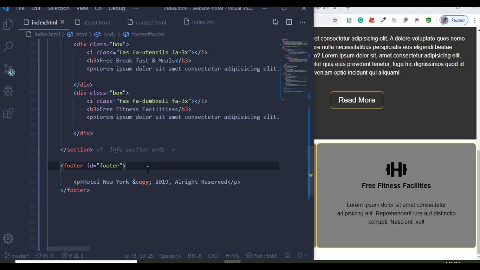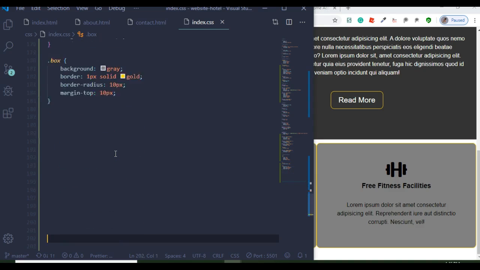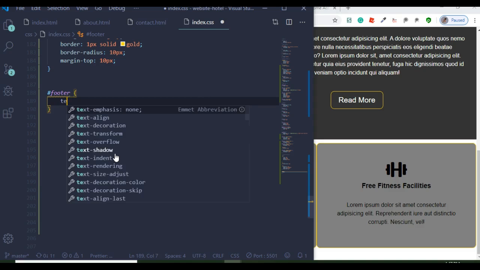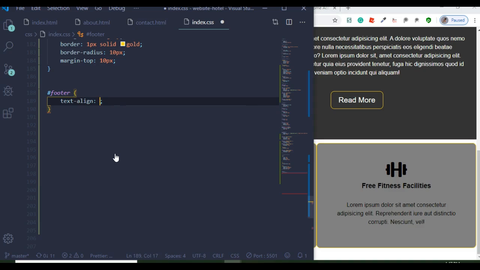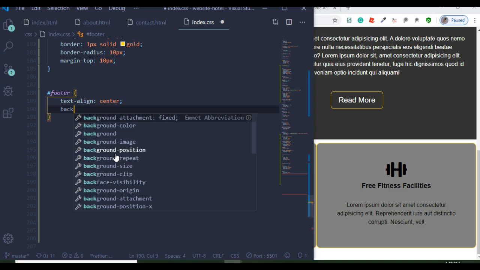Then just go to CSS and for footer, you can say text align should be center always, then background, I'll keep gray.